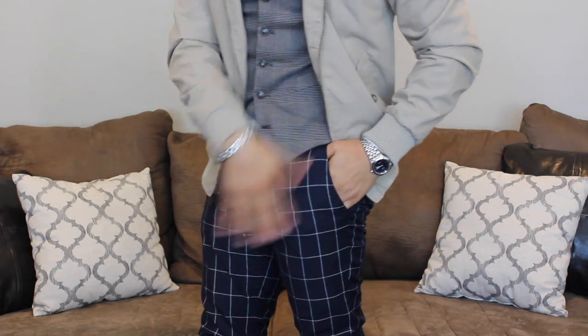What I did here is I'm wearing some windowpane pants — let me stand up so you guys can check them out. It's the perfect time in spring and summer to be bold and have fun with your pants, pair them up with a bow tie and a nice vest. Dress pants are usually made of thinner material compared to jeans or khakis, so they're actually more comfortable and breathable for casual outdoors wear.